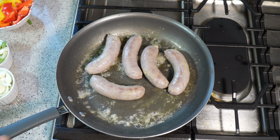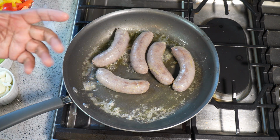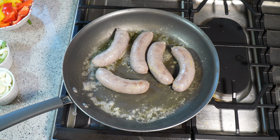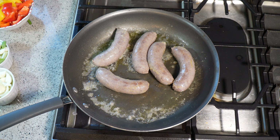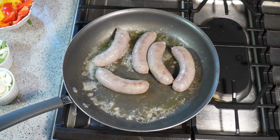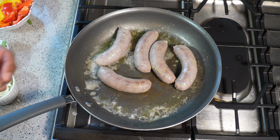It's been about 4 minutes or so. The water has all dried up. We're left with the fat, which is the olive oil that we started with. They're getting nice and firm, which means they're cooking all the way through. All we need to do now is to brown them, and in browning them we will develop flavor on the bottom of the pan there.